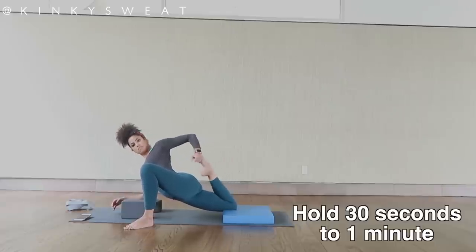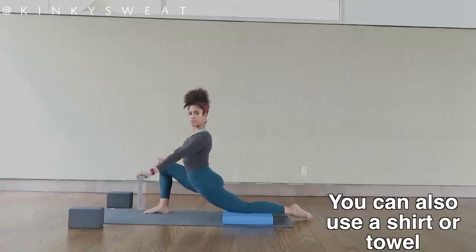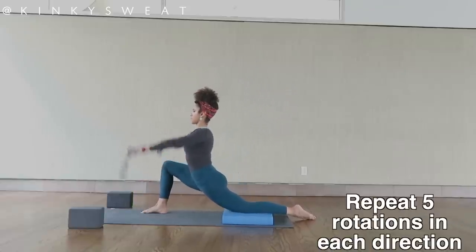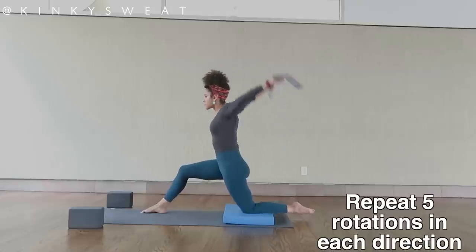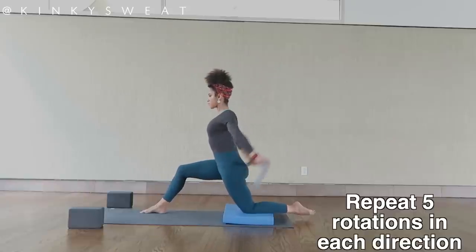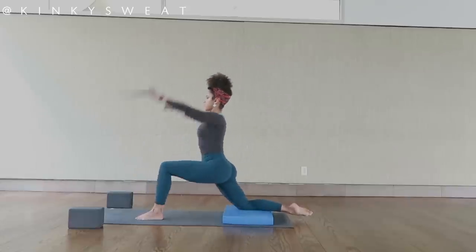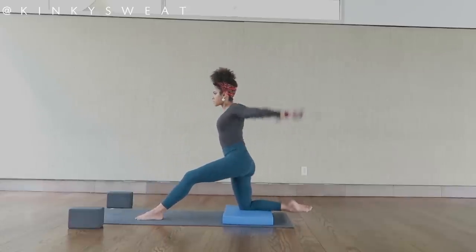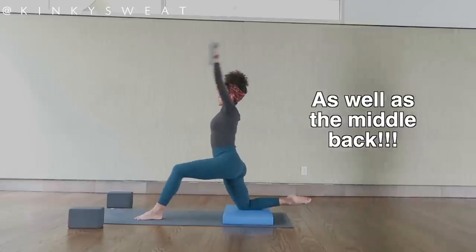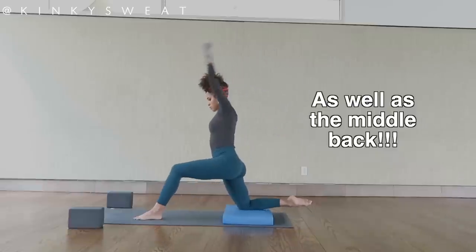It's shoulder time. Grab a strap, back into the lunge. I do a dislocator using the strap — going up and around in front and then back around behind. This is a great way to not only get into the hips but at the same time moving more into the shoulders, because you will see how huge a role shoulders play in backbends. The reason why several individuals experience low back pain in backbends is because they cannot get into their shoulders to further deepen the curve and extension of the spine — they put it all in their lower back. But if we get into the shoulders, you will see the light.